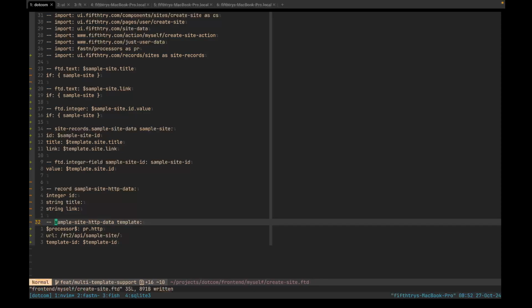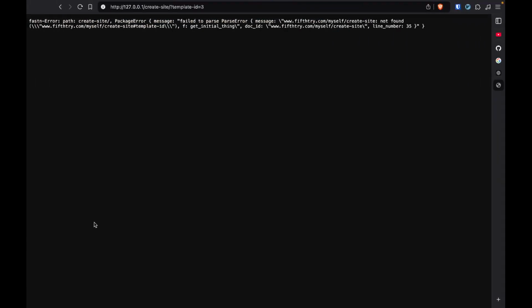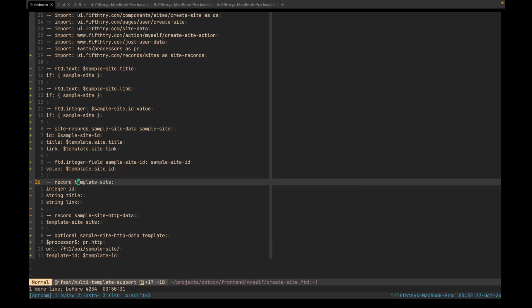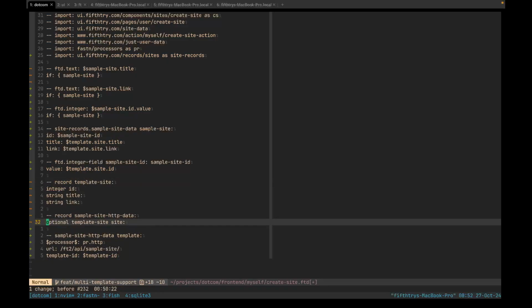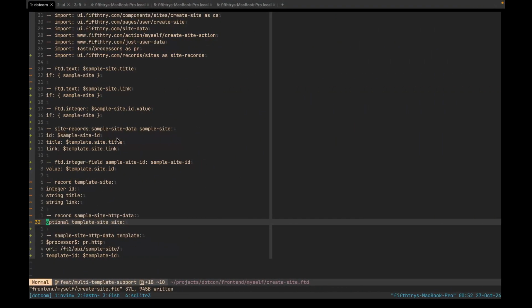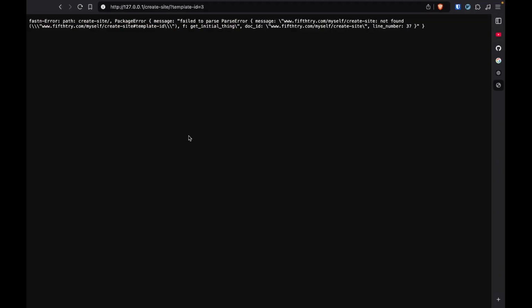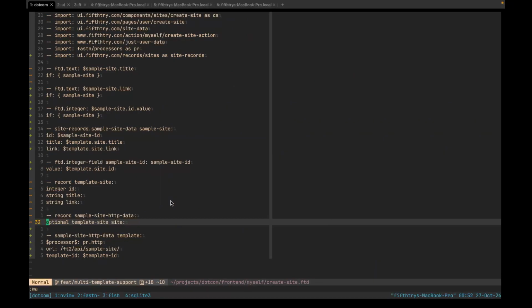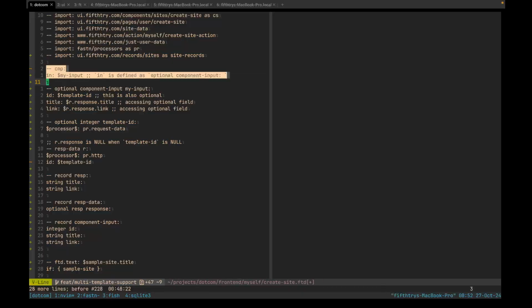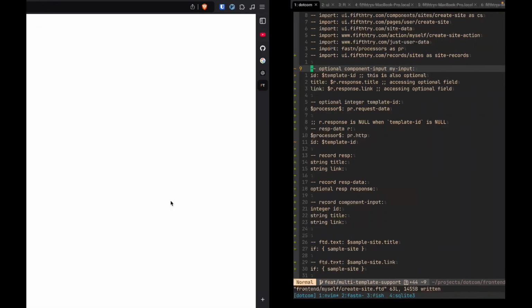So I cannot do it this way, but I may be able to go and fix the first code and that might work. But that is not the problem that I'm trying to describe. So let's go back, use this approach, bring the old record back and add the optional field here. Okay, it is trying to, okay, yeah, amazing.